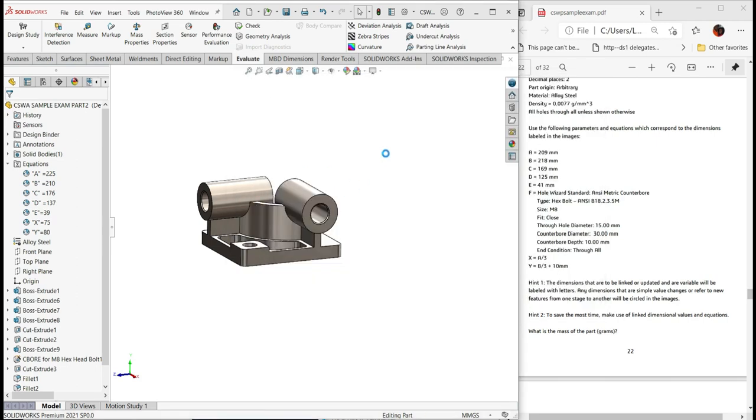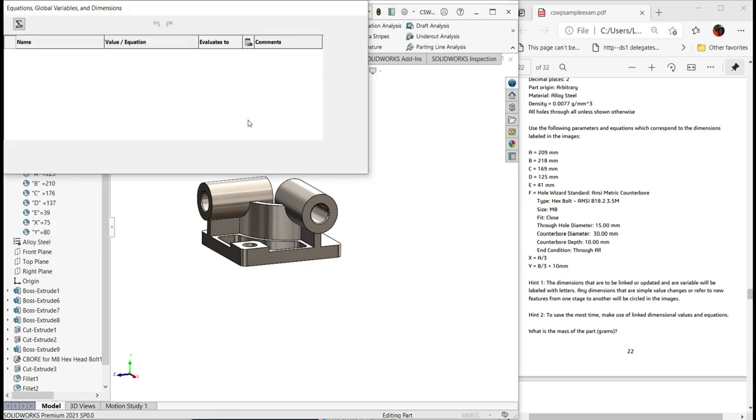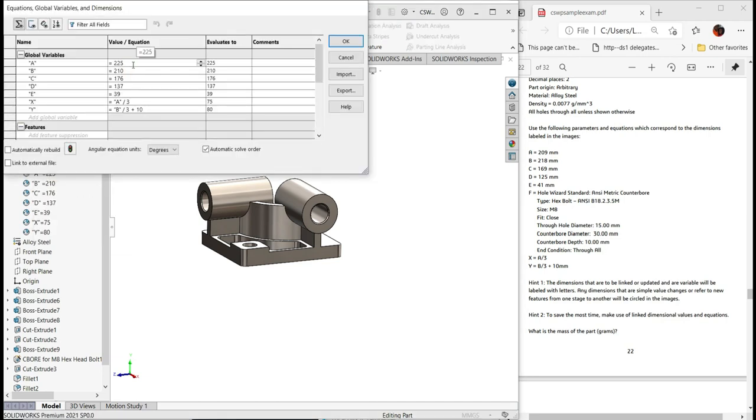For that, we first need to change the equations. We go to manage equations, and A will be 209, B 218, C 169, D 125, E 41.